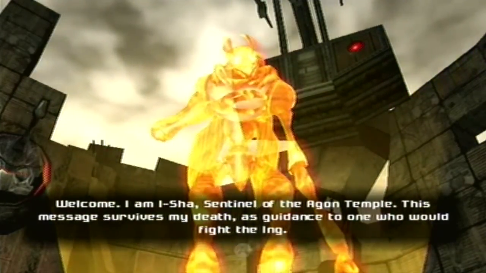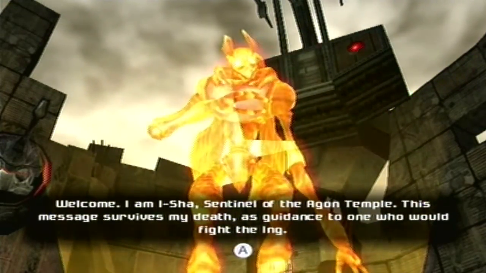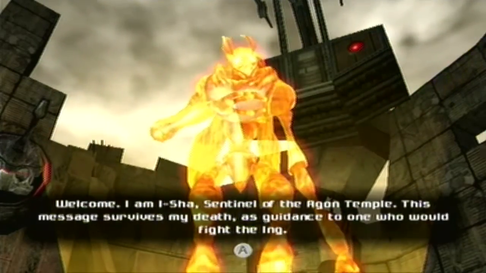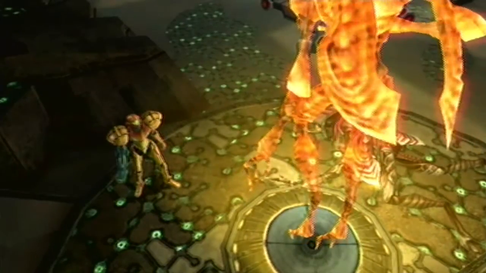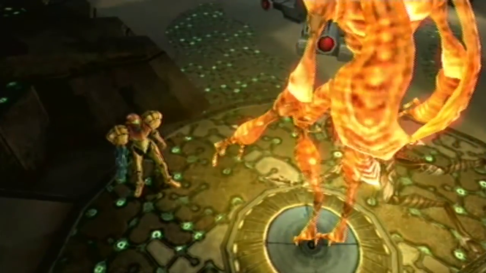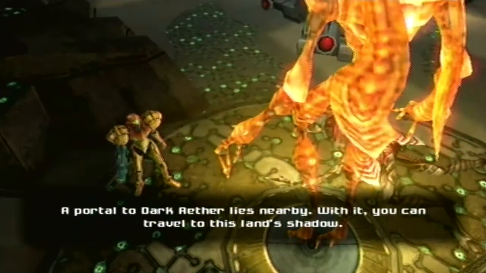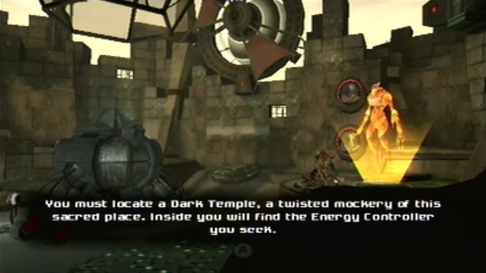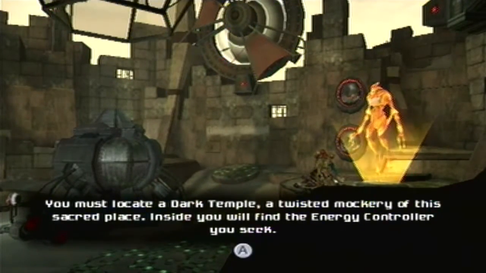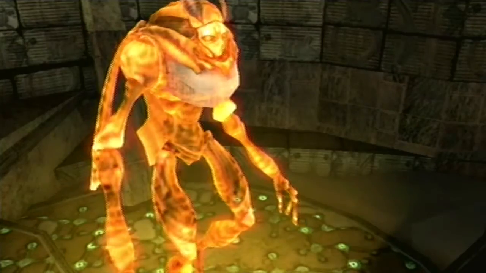Welcome. I am Aishir, Sentinel of Agon Temple. This mission survives my death as the guidance to one who would fight the Ing. A portal to Dark Aether lies nearby. With it, you can travel to this land of shadow. You must locate the Dark Temple, a twisted mockery of this sacred place. Inside you will find the energy controller you seek.